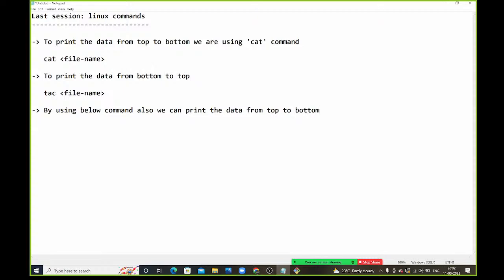Which command, guys? The head command. Head file name we need to use. But here the head command by default will print only the first 10 lines of the file. Here, take a note.